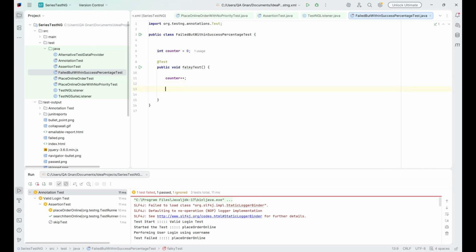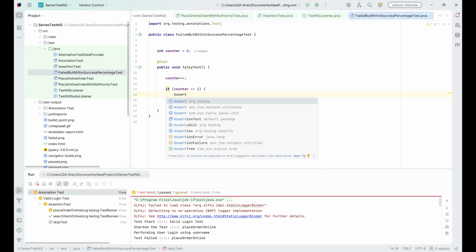Here on this counter let's add a condition: if counter is less than or equal to 1, let us mark this test iteration as fail.